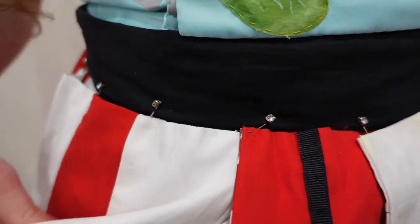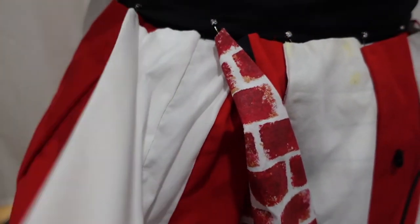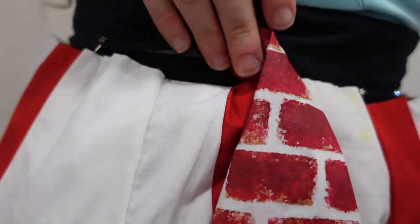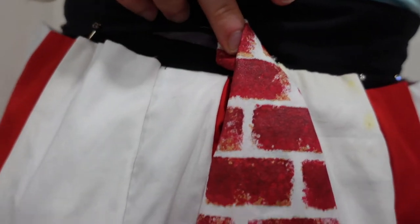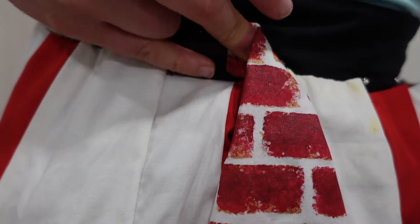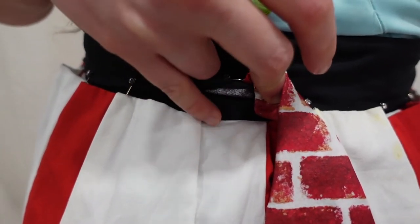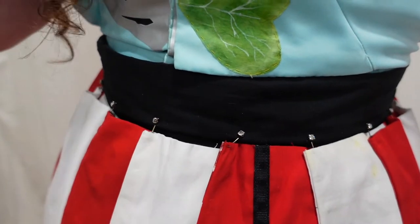Now the flappy bit, as we saw, is secured to the base skirt. So there's one side, there's the other side. And the base skirt is connected to the main waistband. You can see the gray satin lining of the moving waistband, and then that's the main waistband that's holding the weight of the skirt, which is bigger and has interfacing in it so that it's reinforced so that it can support the skirt.